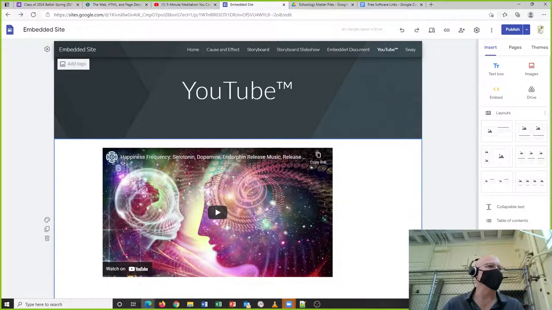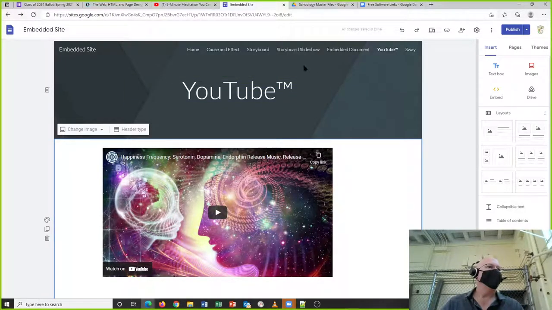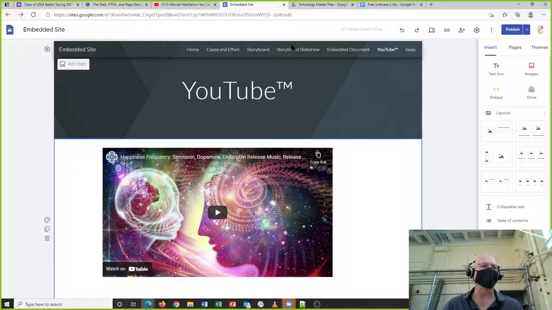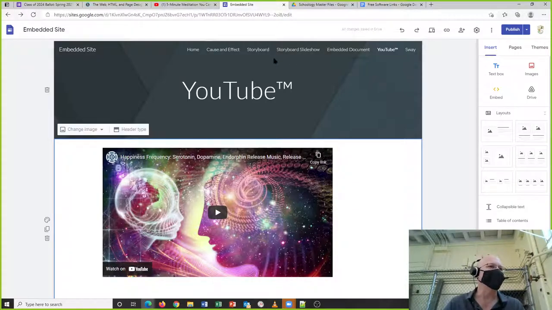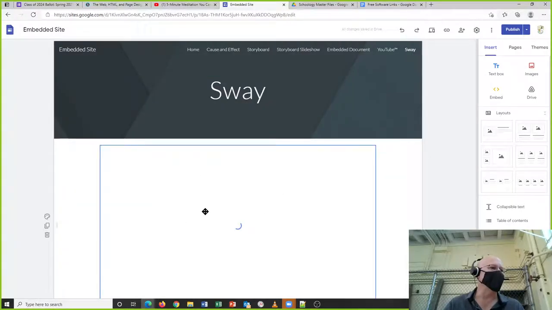So we've got all these pages up here, and I want to get rid of that. You'll probably have, by the end of the semester, more pages up here, and you can add pages, like I call it video one or video two. But what we're going to look at is paring down the number of pages that are on your main page. So if I go to my home page, I have all these links to all these different resources. I want to have fewer pages up here. Of course, before we go there, there's the Sway that you made. You made a Sway, you embedded it, and it works just like a Sway.